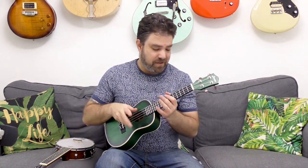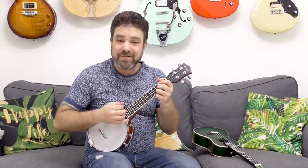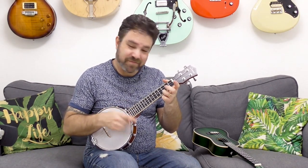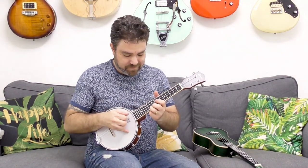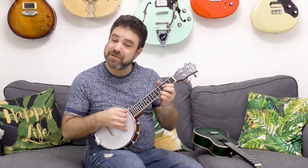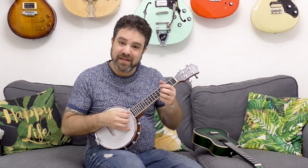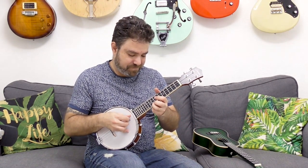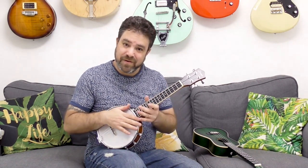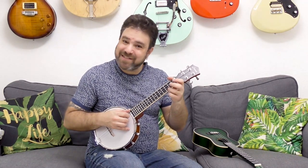You know what a ukulele sounds like. But in case you've never heard a banjolele before, you might be surprised because it sounds like a banjo. Immediately, if you go to the higher notes, this is not what you're supposed to do with this instrument, even though you can. You can do that, but it's a lot better if you just stay here.